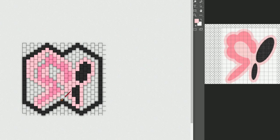So this is my first time making a candy pattern based off of a picture. Before, when I did make candy creations, I would base it off someone else's design and just make my own from there. So this is my first time trying to recreate a picture in candy pattern form, which is not easy. You would think it's easy because it's pixelated, but because the beads are going to be one off each other, it's not really that easy.